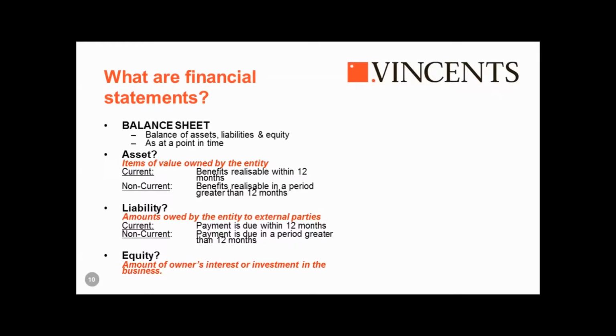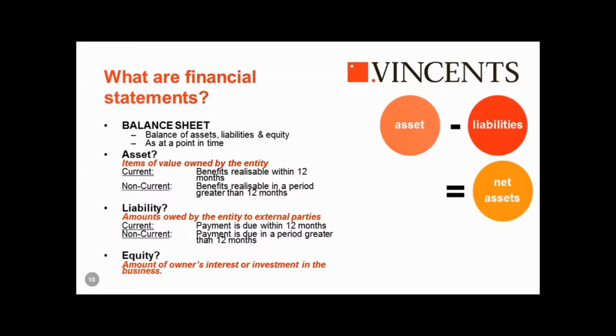The difference between your assets and liabilities is your equity. You own a house, it's worth 500 grand, you've got 400 grand worth of debt. The difference between the two of those is the equity in your house. It's the same with accounting. So the terminology we use there, assets minus liabilities, is equal to your net assets. So those family lawyers in the room, your net assets is largely where we head to when we're trying to do a business valuation. So the assets minus liabilities, and the assets we'll go through and work out is their goodwill. There's other things you need to look at. What are the real value of the assets, or the real level of the liabilities, differences in net assets, which is also the equity.